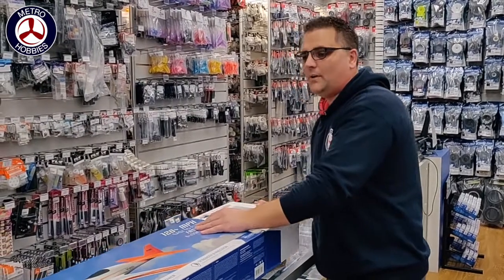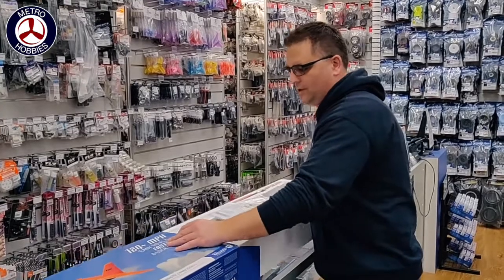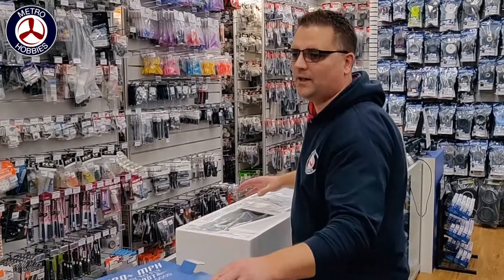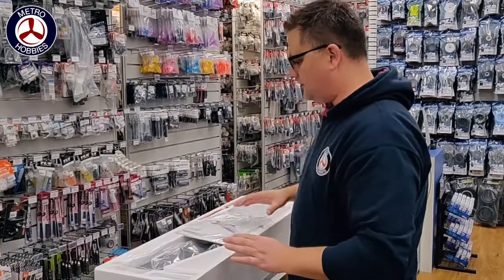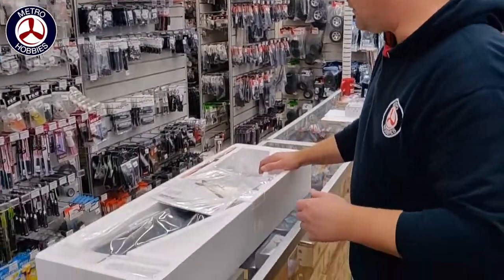Now this is available as well in two versions. You've got the plug and play, which of course you'll need your own receiver for and your own radio. And then of course you've got the bind and fly, where you will of course bind to any Spektrum radio.